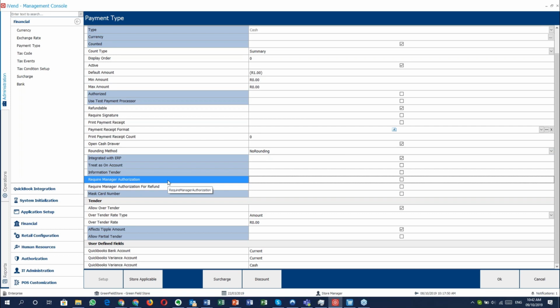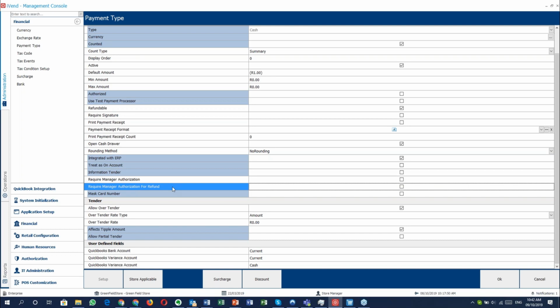There might be times where you need a manager authorization for a specific payment type if it's an obscure one. For instance, if I was paying in pounds, we might need a manager authorization because it's a foreign, weird currency. Otherwise you might not.